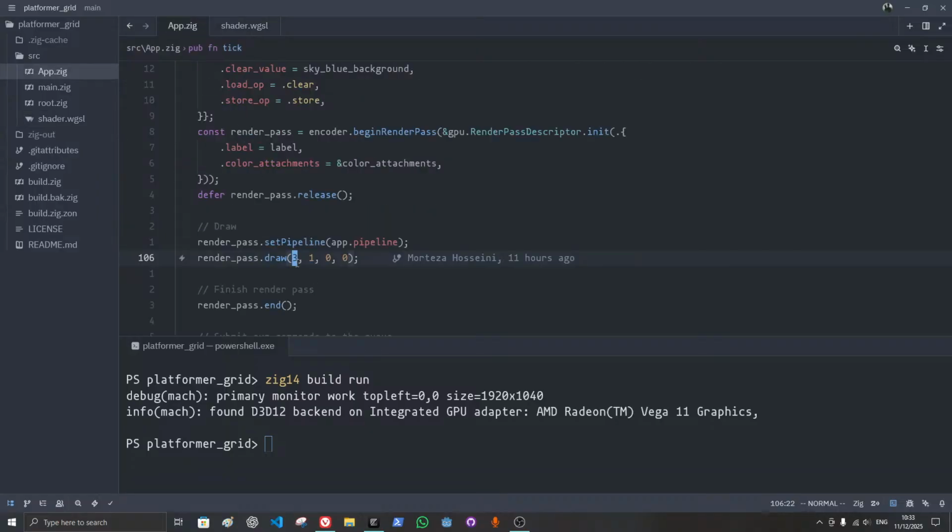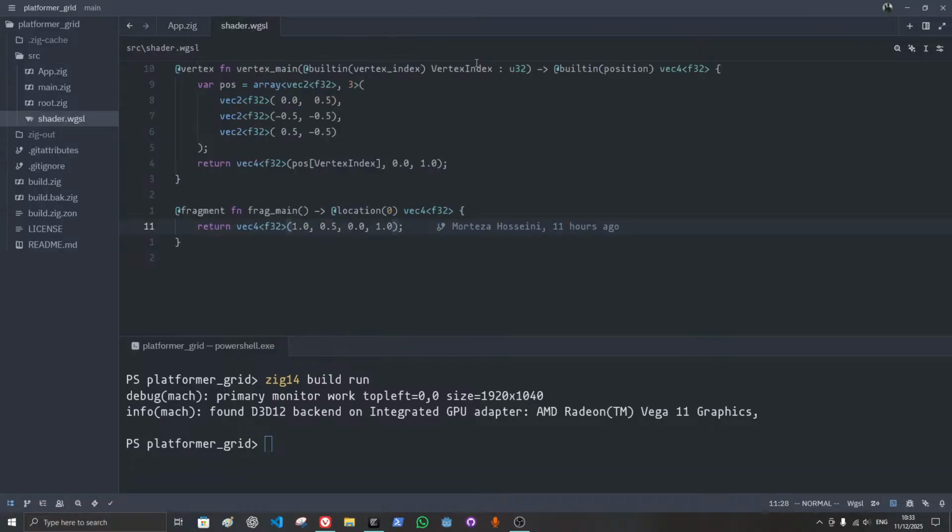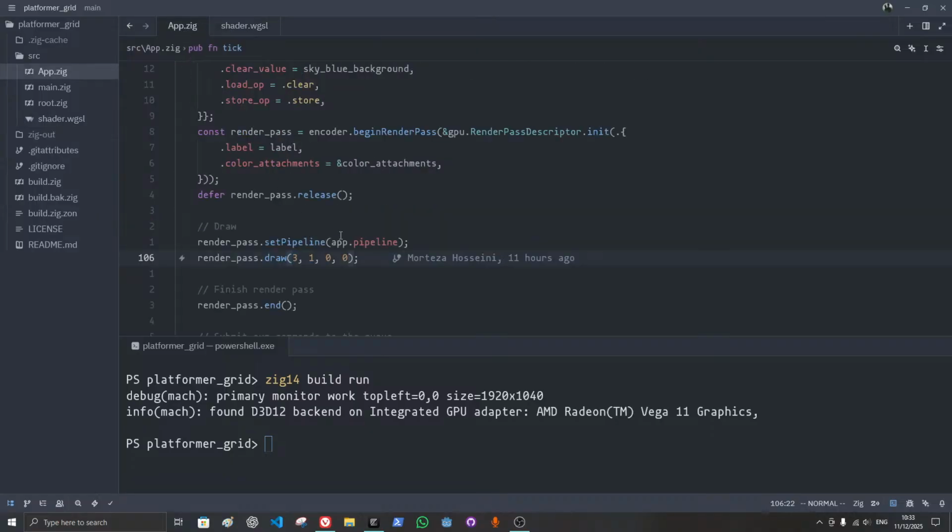Okay, if I put 5, it's gonna go 0, 1, 2, 3, 4. And then the second one was how many times this process has to be repeated.